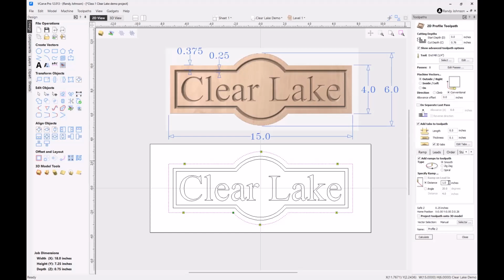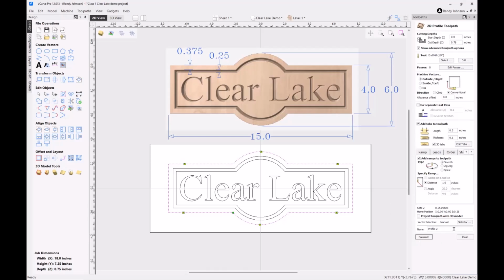People recommend anywhere from 2 to 10 times the diameter. A lot of it has to do with how deep you're going. On this one, we're only going about 1/10 of an inch, so 1 inch is plenty long for that ramp. When people on large machines are cutting through a full sheet of plywood in one pass, which they do, they may actually go over 10 inches to get down through that entire material.